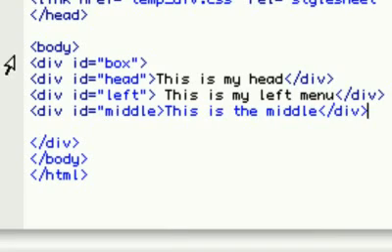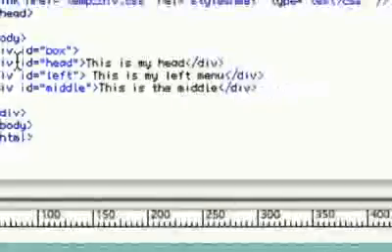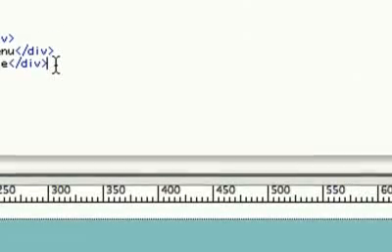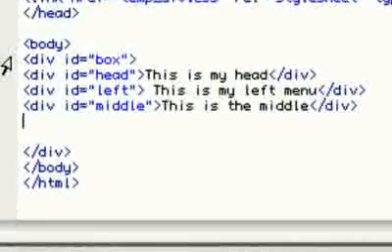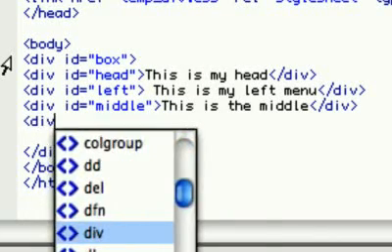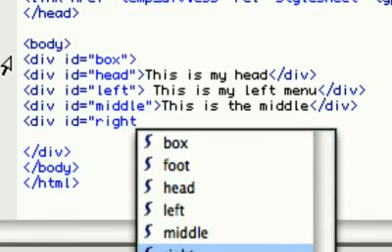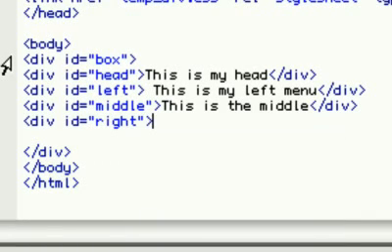Alright, you'll notice that I've got a different color now. That's showing that something's wrong. Go back here and close it. Alright, looking fine now. Alright, go back in. Middle, okay, 2 more divs to put in. Div ID equals right. Close quotation marks.